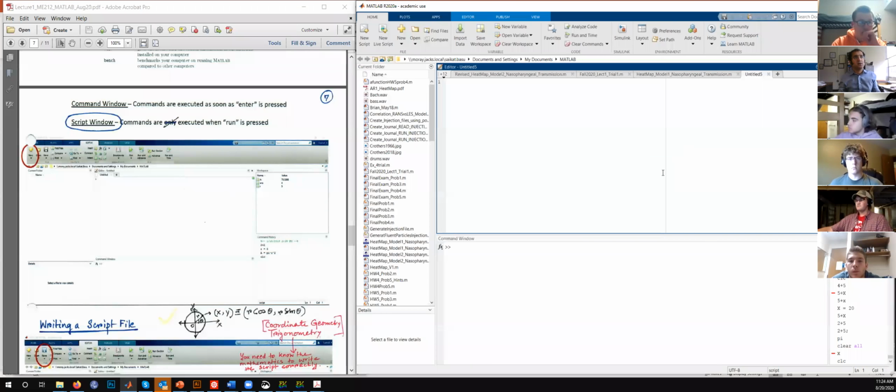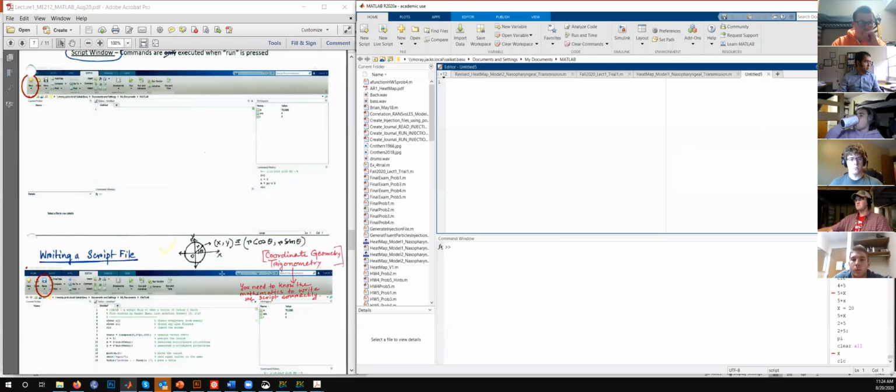So let's start to write a code here. So the code that we are going to write is basically this. So we are going to draw a circle of a certain radius. So that's the problem. But before we do that, as I said, the first thing that we are going to do with any code is write this: clear all, close all, CLC. And you guys can type after me. So this is the first preamble. Now the problem that we are going to solve is draw a circle of radius r equals to, say, 5 units.